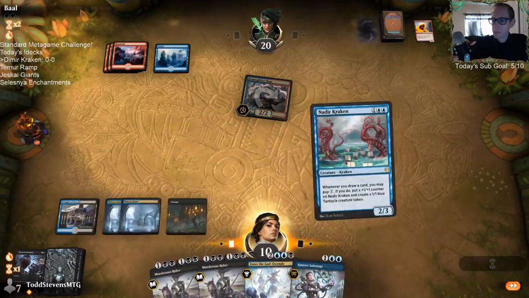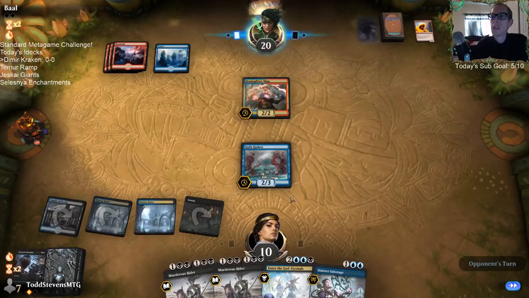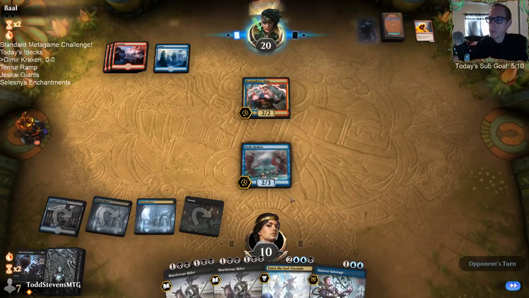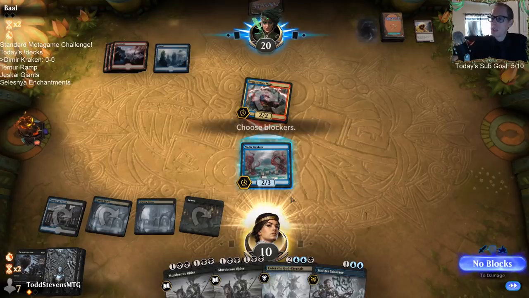Candace. Yeah, there's probably good stuff for Temur Reclamation in Theros. I mean, there's definitely the Red Sweeper, that, like, absolutely. But there's probably other good stuff too.